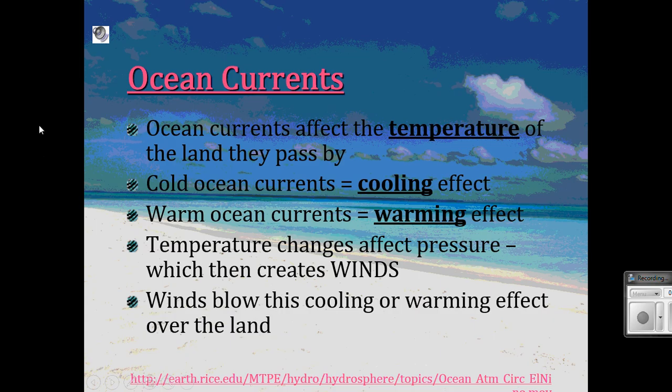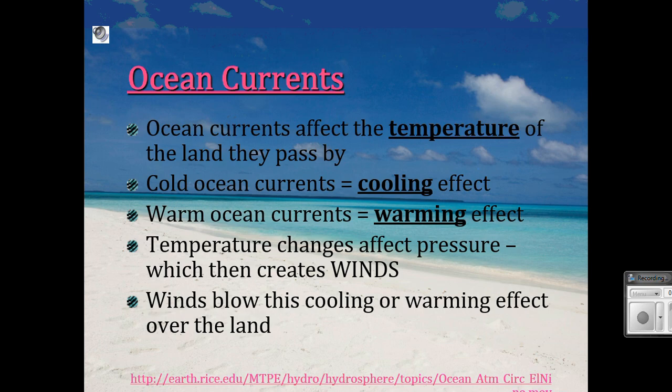So our next one we're going to look at is ocean currents. We talked about this a little bit already, but if it's a warm ocean current, then it's going to warm up the air above it through conduction, because that air is touching the warm water, and it's going to transfer the heat into the air, and so the air is going to blow onto the land, and you're going to have a warmer climate.